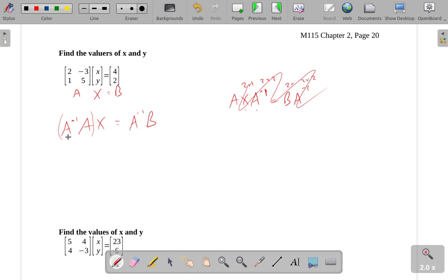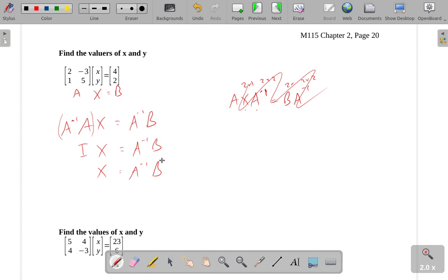Instead, I would multiply by A inverse on the left over here, and multiply by A inverse on the left over here. The reason I'm doing that is because we get an identity. The inverse times a matrix gives us the identity. And over here, that's A inverse A, or I times X. And over here, this is the thing we're actually looking for, because this ultimately on the left here is just X.